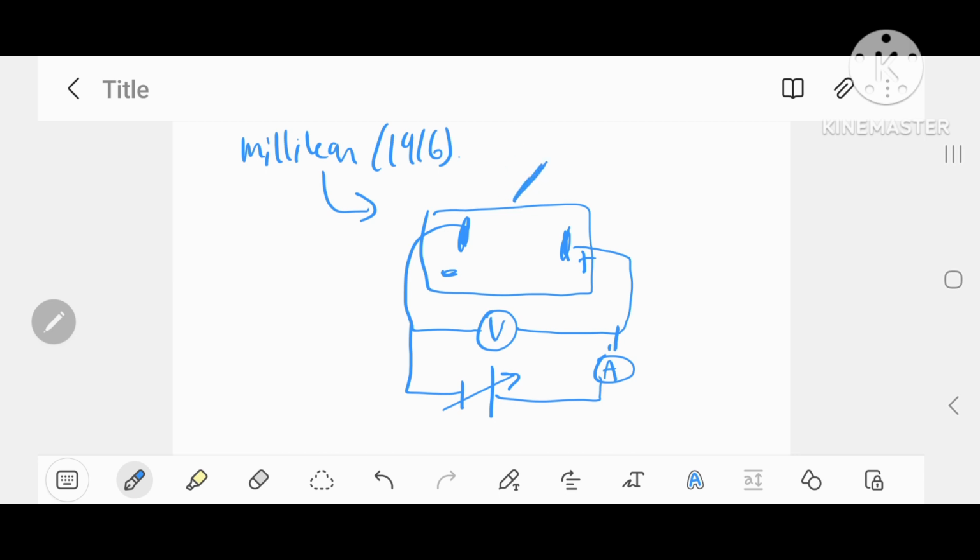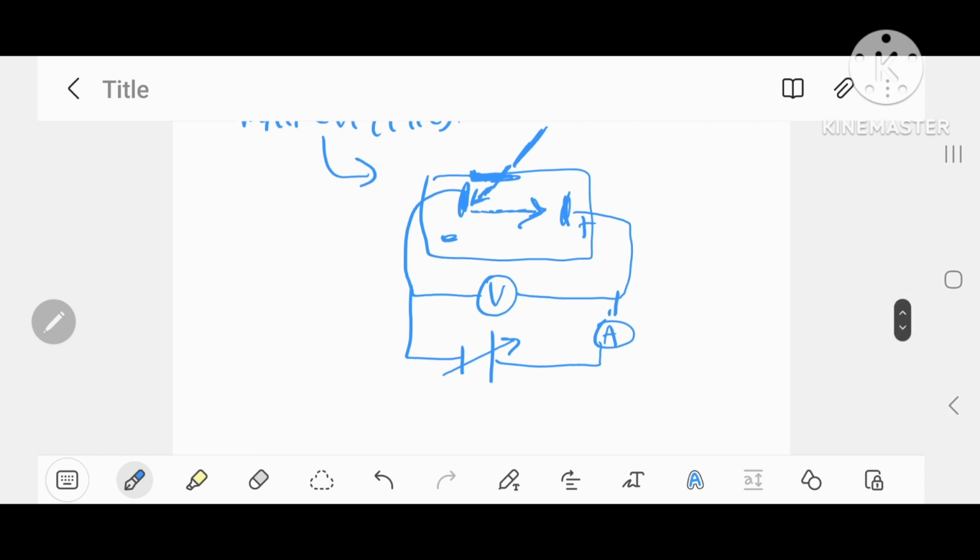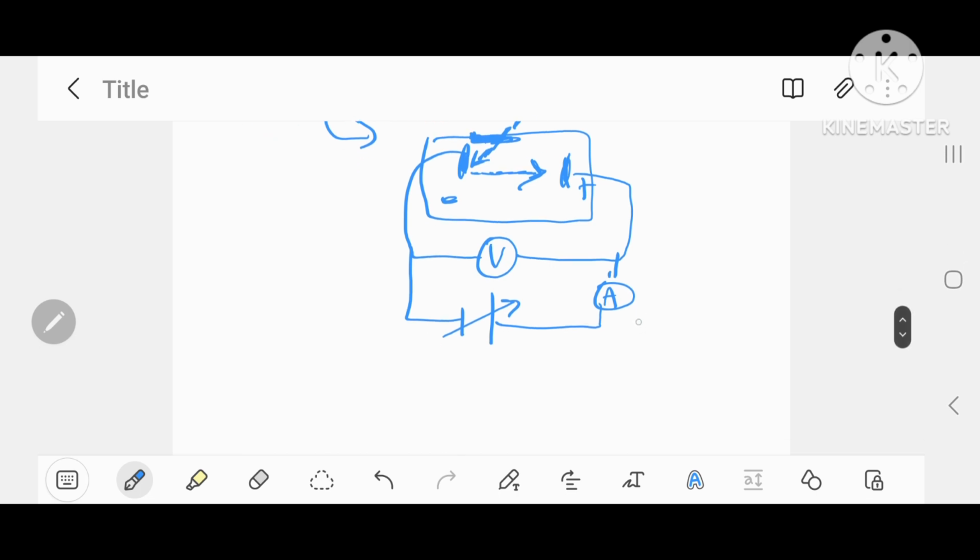Light was incident through a quartz window that does not absorb high energy, high frequency light like UV. So it enabled the light to pass through and hit the negative electrode, and the negative electrode would emit electrons, and they would head towards the positive electrode, right? Because negative and positive attract. All the photoelectrons would be attracted to the positive electrode, and then the ammeter A records the maximum photocurrent measured.